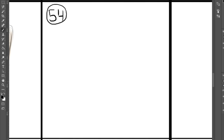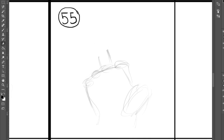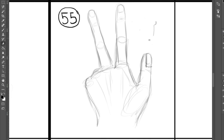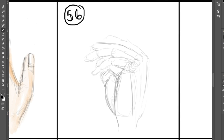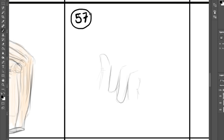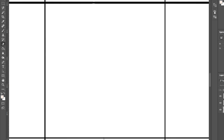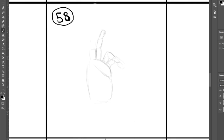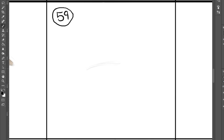Maybe in the future I'll be using it for sketching, because I like the infinite redrawing opportunity that you have. You can erase, you can layer, you can move, you can rescale however much you want, and then print it out and trace it onto good paper, and then maybe paint on top of that. I think that will be a very nice use of this program, but I'm not really into the actual digital drawing yet.